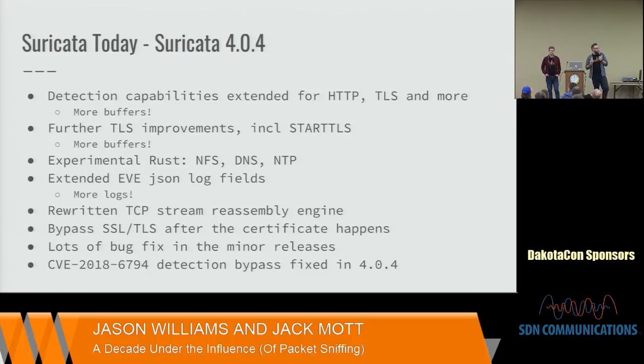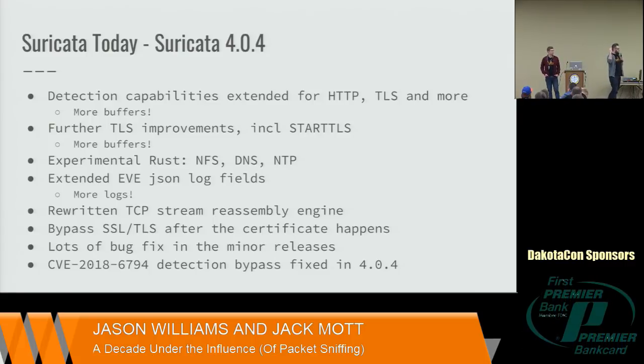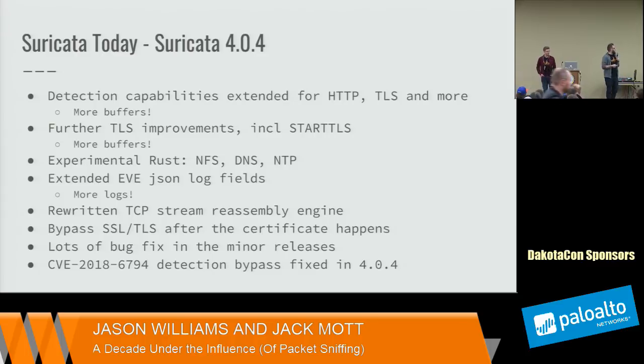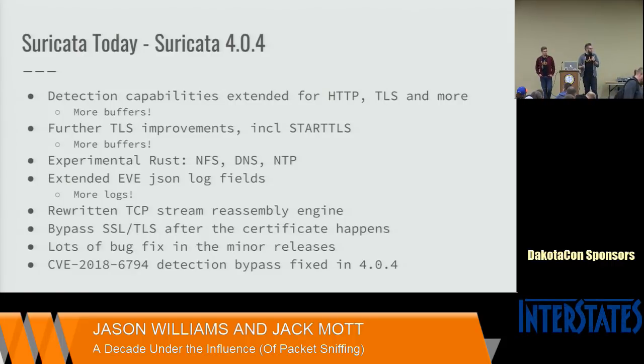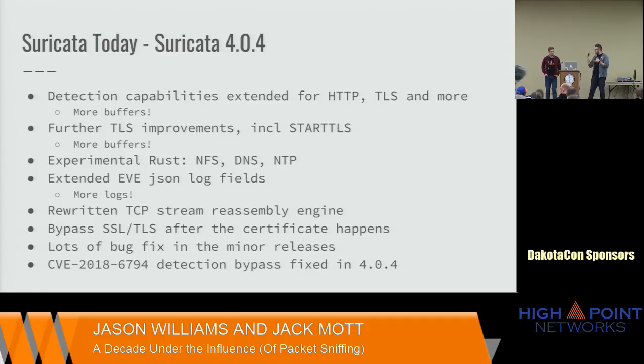We can use something called bypass. So if you're looking at SSL traffic, after the certificate appears on the network, everything after that, Suricata can't read it, doesn't care. But it will still try to process it unless you have bypass enabled. Bypass will be like, all right, I saw the cert, I don't care about anything else. So what is it, like 40 some odd percent of traffic now is SSL, so that's a lot of traffic. If you can cut that out, you don't have to look at it, like, boom, I just made my sensor way more performant. Lots of bug fixes.